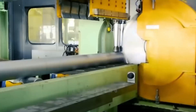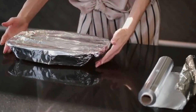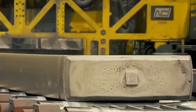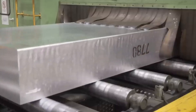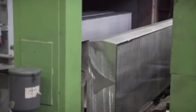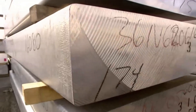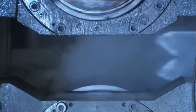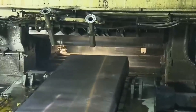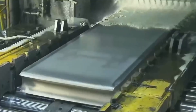Thus, what began as a reddish mineral extracted from the earth is transformed into ingots, plates or bars that travel worldwide, ready to become cars, airplanes, structures and, of course, the aluminum foil we use every day. But how is it possible for those heavy aluminum ingots to become thin, flexible sheets we can roll so easily? The answer lies in a carefully controlled process. Once aluminum bars have been melted and purified to only a few centimeters of thickness, they enter the stage that will turn them into foil. These bars, known as small ingots or slabs, are lightly heated to prepare them before passing through the rolling mills, where the solid metal begins its transformation into extremely thin sheets, ready to become the lightweight, versatile material we use every day.